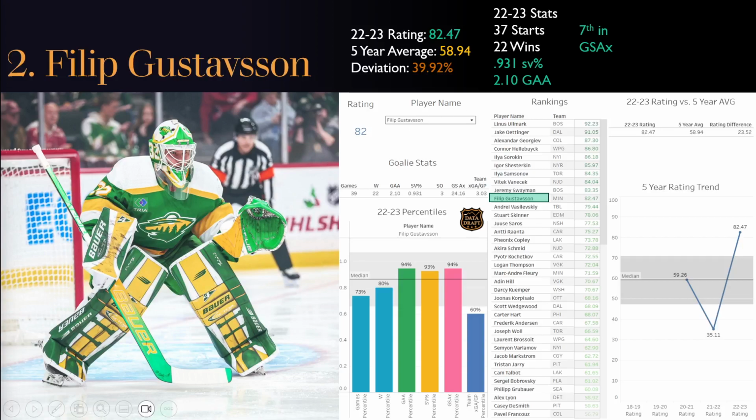time with Marc-Andre Fleury. In addition to that, obviously Minnesota's biggest problem is they have 14-plus million in dead cap space from the buyouts, and that means that there's also a risk that they won't win as many games as they did last year. So even though his win percentage was not great, 22 wins in 39 games is good, it's above .500, they're probably not going to win as many games as they did last year just because they've got to account for 14 million in dead cap space, and they're not going to be able to re-sign Dumba because of that. So there is a lot in the column of potential regression for Filip Gustavsson.